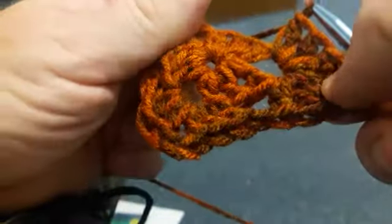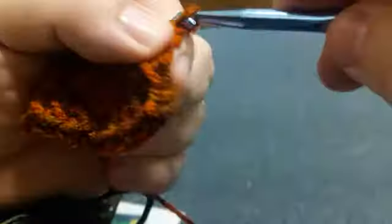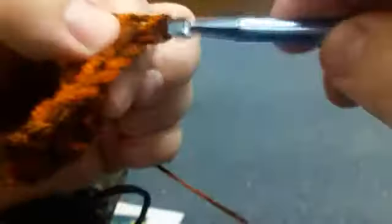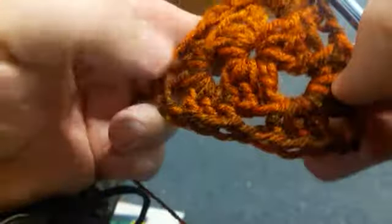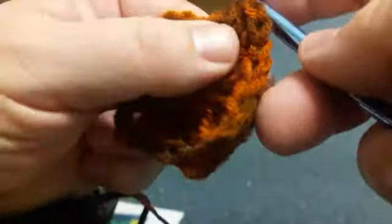And again, I've just finished the corner. I need to jump this block from the first row, so I chain 1 to go over it, and then I start doing double crochets in that last corner. So this is my first block. I do 3. Alright, so I've got my corners, 1, 2, now I'm about to form my third.